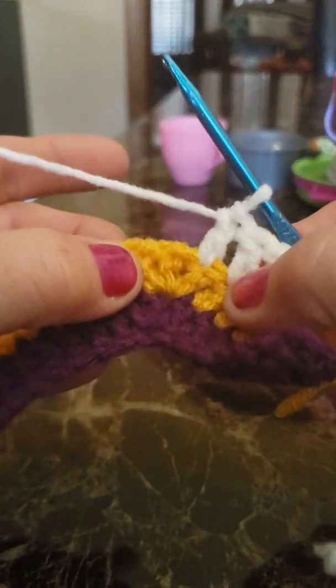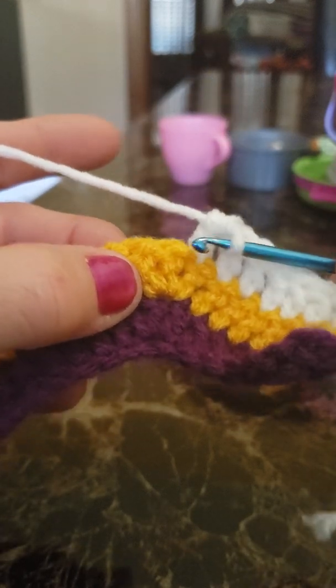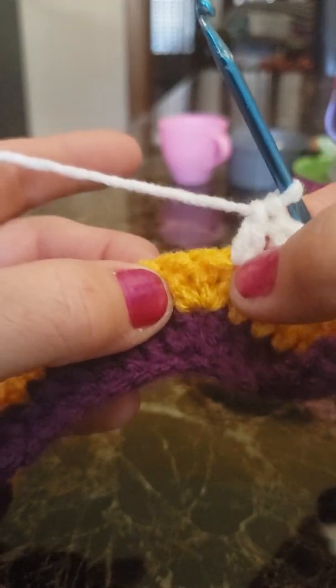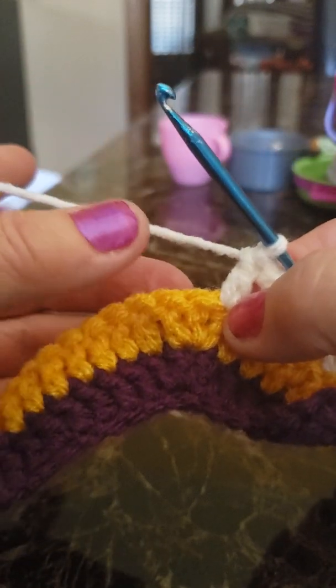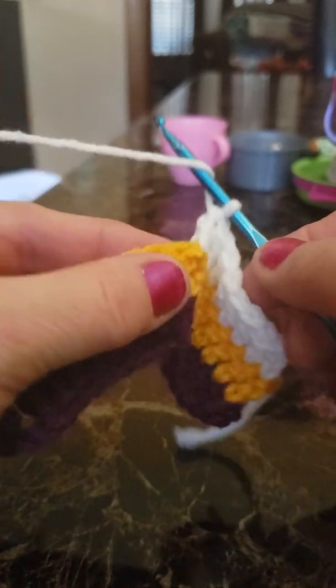So when you notice that it's not in the third loop, okay, so here's your 1, 2, 3. The 3 that go in that hole there. Make sure your last loop going up is in that third hole. I don't understand why, but it works out best that way. So now you're ready to do your 3 in the middle one.